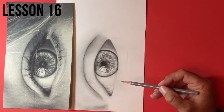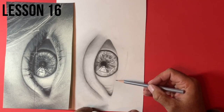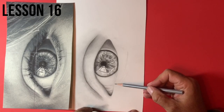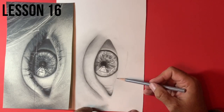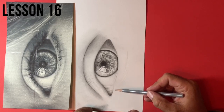If you're new to drawing, I really would advise going back and having a look at lessons 1 to 15, where I take you through some of the basics, some of the things that I'm going to talk about in terms of the structure of things and contrast and tapered strokes. It might be a little bit overwhelming to start with, but by all means give this a go. But I really would suggest going and having a look at some of those earlier lessons if you haven't already done so.